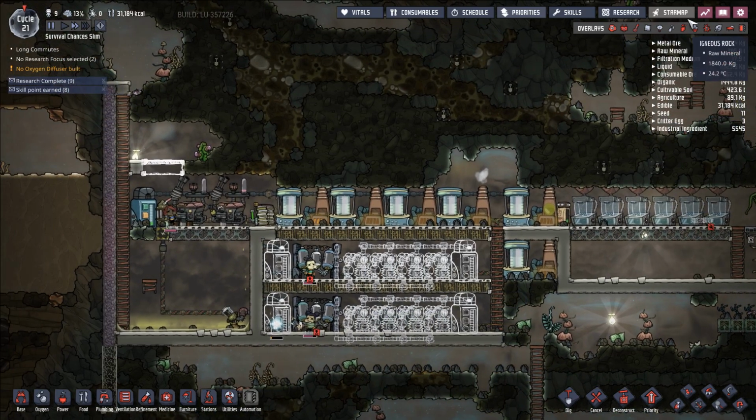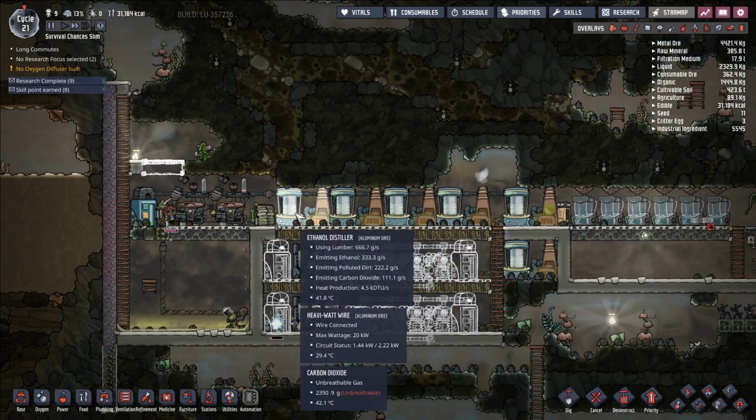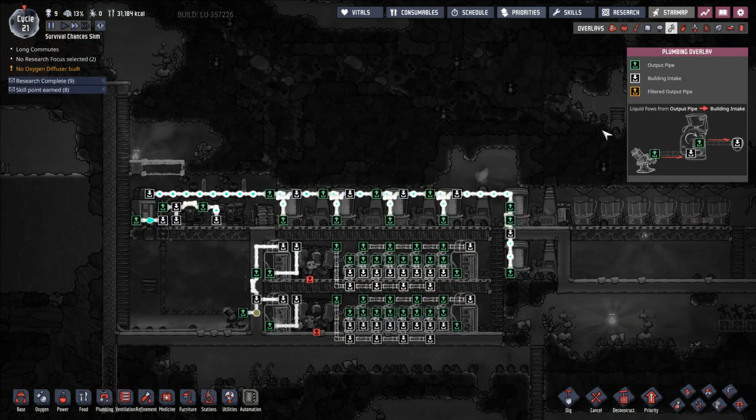So basically, the way the system works is we're taking lumber and throwing it in these ethanol distilleries, and then taking the ethanol and having it all pumped out to first this liquid reservoir, and then we control the flow through a liquid valve to these 2 petroleum generators. So we can control how often, or to what extent, we're running these petroleum generators, right? What their capacity factor is, just with this liquid valve. And that is how we generate polluted water.